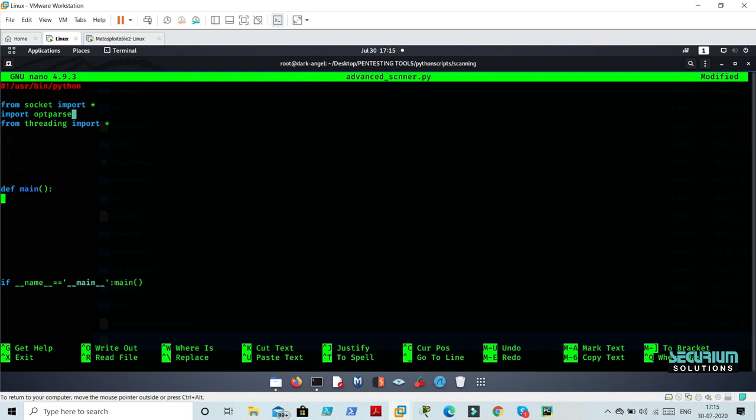Okay, so in defining main function, I need to add the main function first with helping module, right? That's what our main objective first is. So what I'll do in here, I'll just go on in here with the name help. Okay, now help equals optparse dot OptionParser.